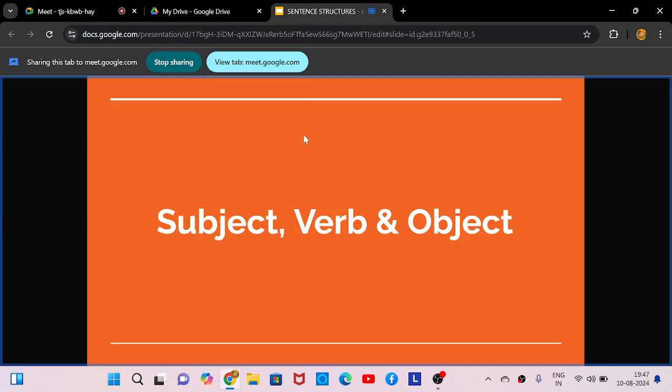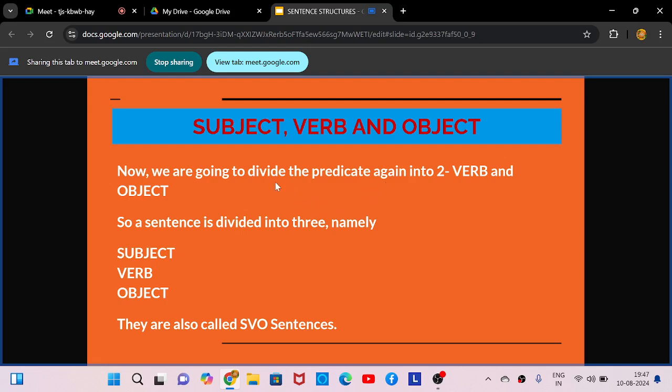Subject and predicate you should know how to identify. But once you are thorough with that, you can start practicing in this method, the subject, verb, object method, because this is the common question that is being asked in exams, like identify the subject or identify the object. You can easily classify the subject and predicate because that is very simple, but you should know how to identify subject, verb and object.